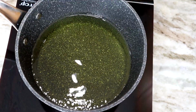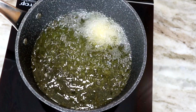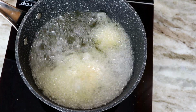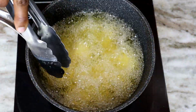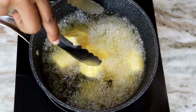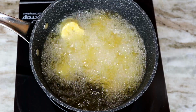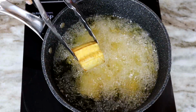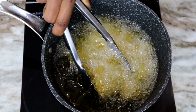Now I am going to fry the plantain. Now my oil is nice and hot. We're going to add in all of the plantain. I'm cooking the plantain for about 10 minutes. Once they're done, we're going to press them down so we can fry them again. That should take about 10 minutes for them to be nice and tender. Alright, now they're done. I'm going to take them out just like so. Make sure you shake it a little bit just to remove any excess oil.